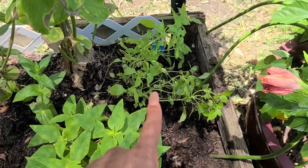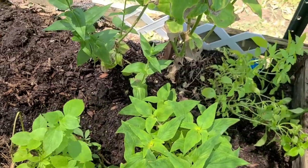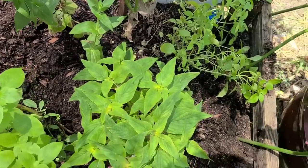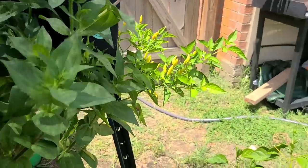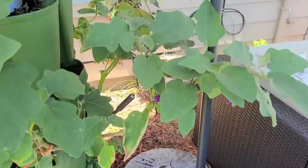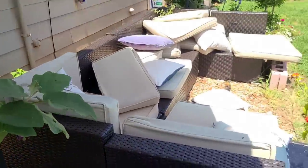But some of this is growing back, the lemon balm, the pineapple sage, whatever. Remember last year when all this was just basil and parsley and all things herbs. So stuff is coming back. This is so pretty. I'm going to need this shade cloth for a second. All right, let's walk over here. I did trim this one back, this eggplant. It was so huge. Yeah, I got to go inside. I feel dizzy.